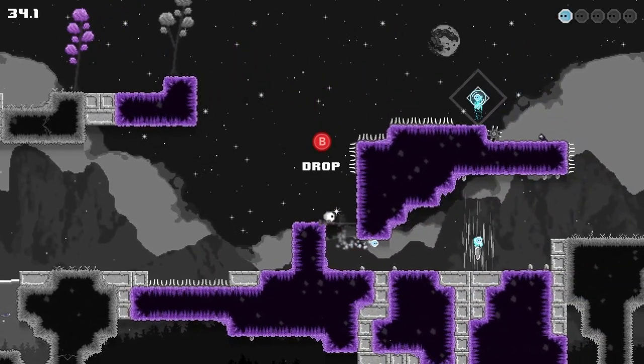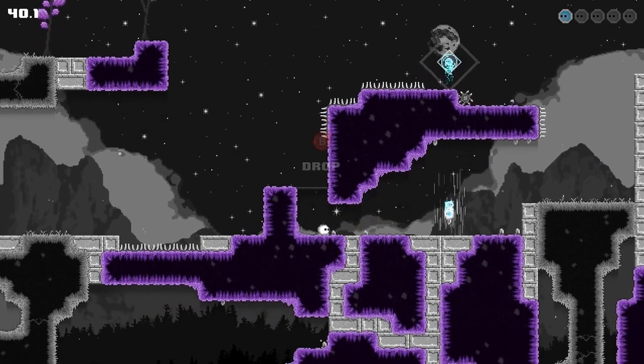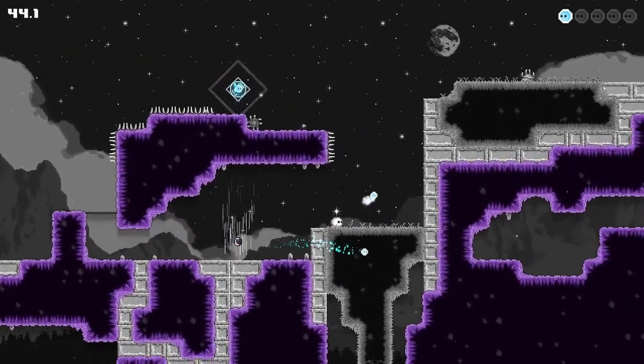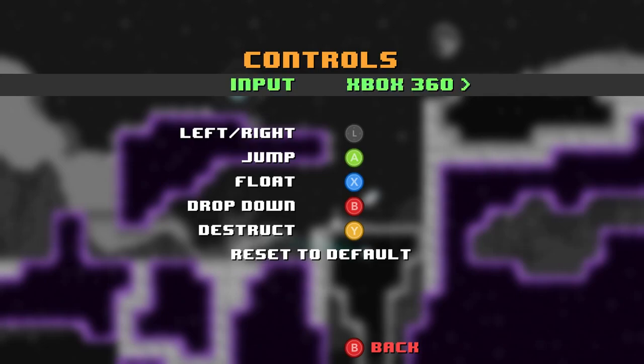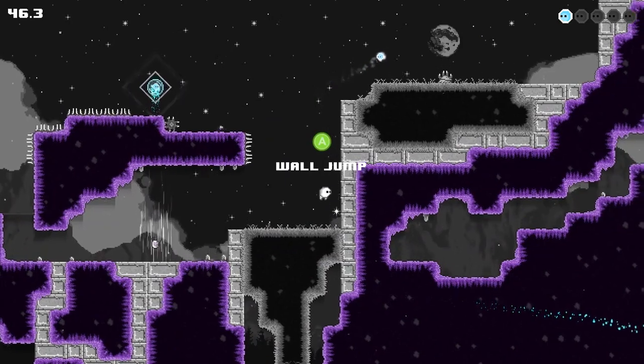When you collect the pixel effect, it kinda gave me a little lag right there. The character feels pretty good. It's a little odd controlling him with the thumbstick. Let me see if I can actually change that. Okay, it seems like you have to use a thumbstick. Well, let's just keep going.